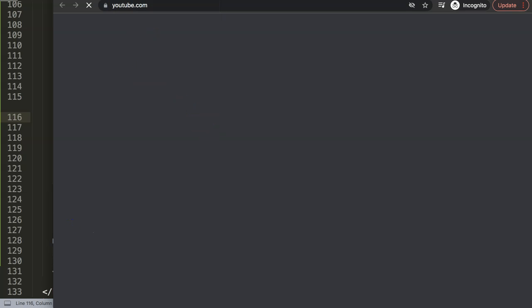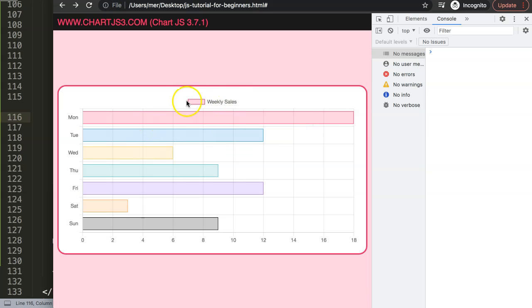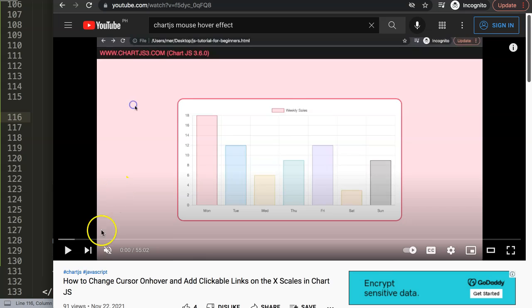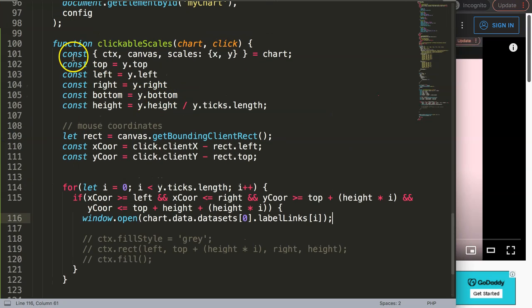There we are. So this is basically how you can play around with it, and of course there's still a lot more. Maybe you want to make this clickable, but also convert the cursor. I have a specific video that explains that. That one is specifically on the X scales, but you can figure out that the way we do it for the Y scale is exactly the same as on the X scale. The only thing is to follow along with how we do the hover cursor as well, and apply that with the coordinates that we have here for the Y scale. And that's basically it.